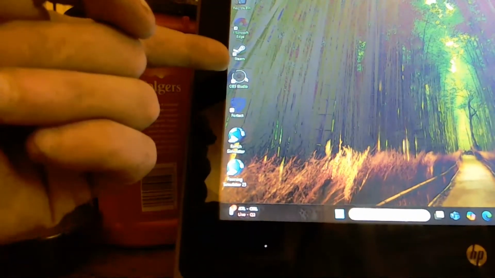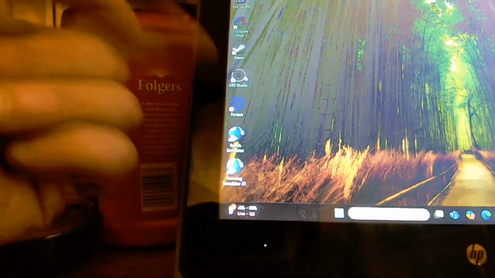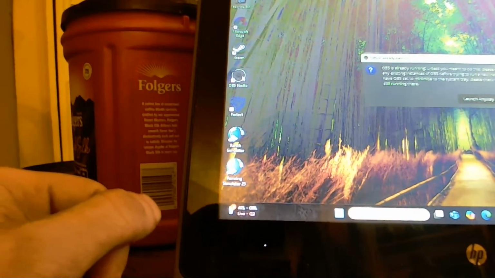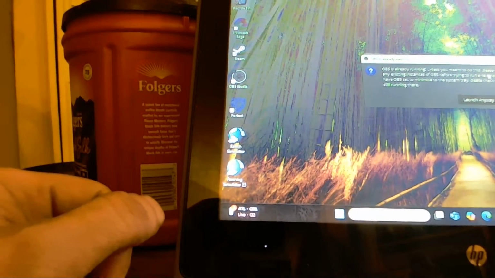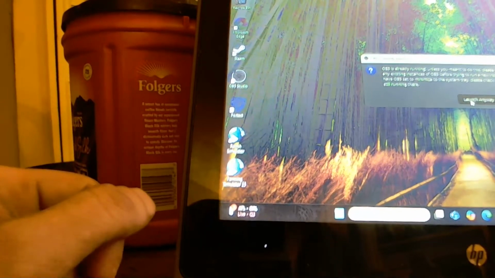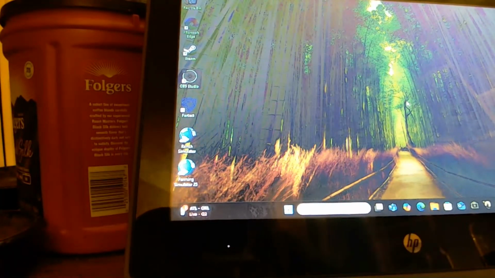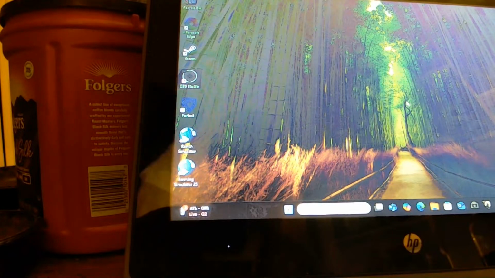You're going to want to open up your OBS Studios app right here. Left click twice on your mouse. I'm going to go ahead and launch it, because I had something up here that says launch anyway or cancel. I just went ahead and clicked launch anyway.